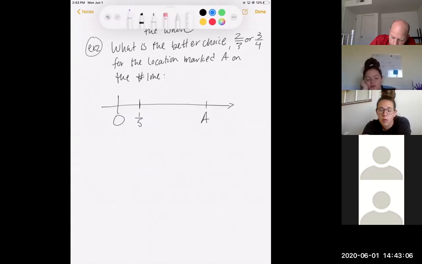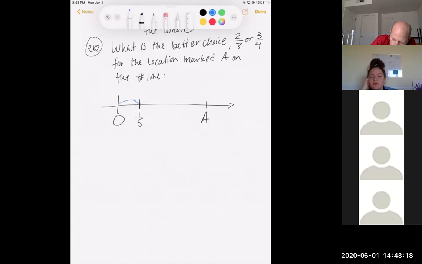Because if you have 2 pieces out of 3, that 1 piece left is going to be bigger than if you have 3 pieces out of 4, because the more pieces you cut something into, the bigger each piece is going to be. Okay. Be careful of your 3 out of 4. There's 3 pieces, each of which is a 4th. This is kind of what you want to try. So here's 1/5 here. You want to iterate 1/5. So those are good thoughts. Let me just go ahead and summarize those.